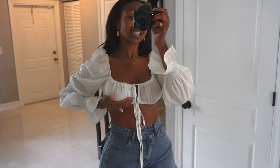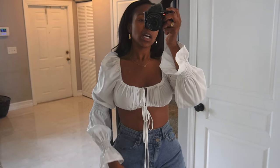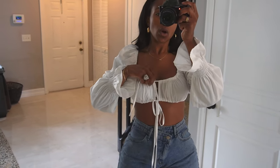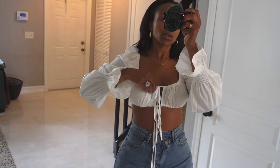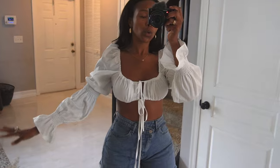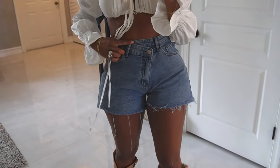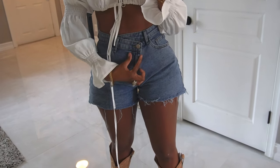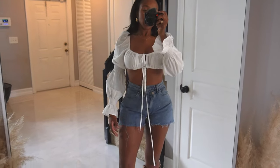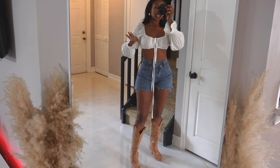The way this shirt is built you can definitely wear an actual bra underneath, so don't worry if you can't pull off nipple covers — it does not have any built-in support. If you need a strapless bra, you can close this up or open it wider. I paired it with my favorite shorts — I love the asymmetrical slanted hemline — and topped it off with these boots. That's version one.